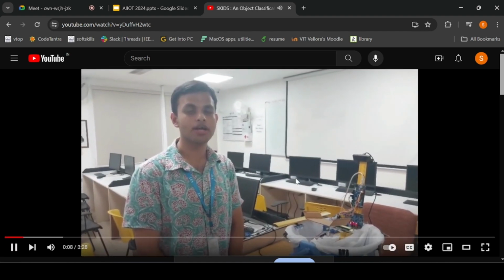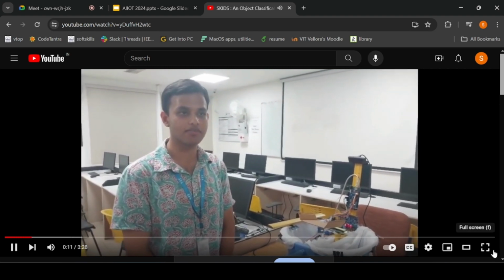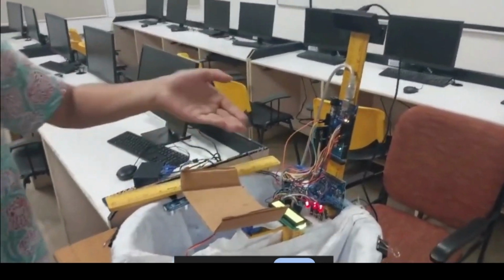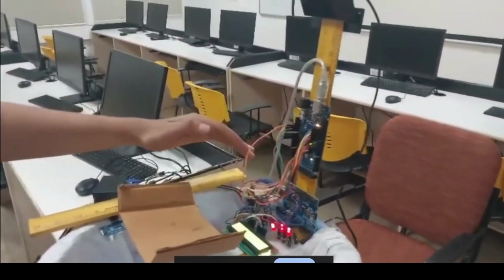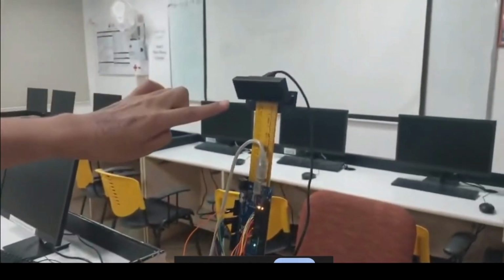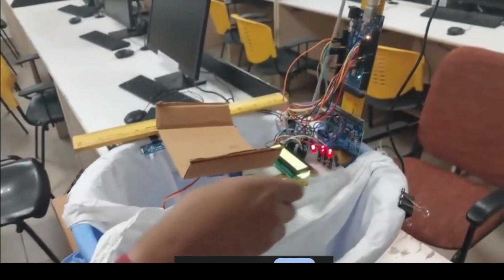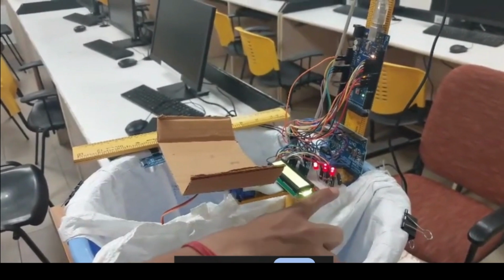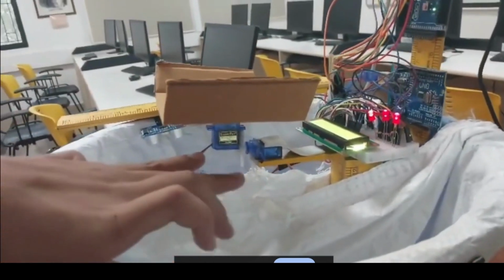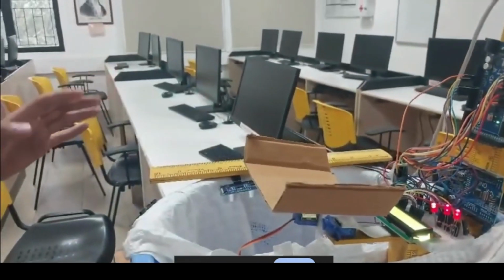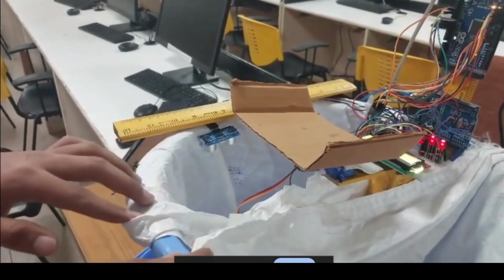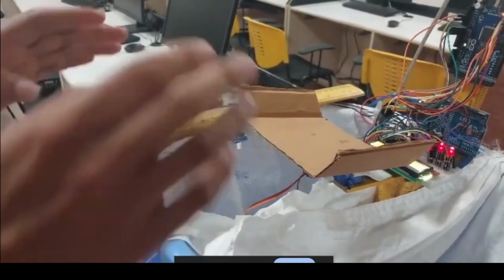My name is Shomo Roy, and I'm a third year student pursuing BTech in EC at VIT Vellore. In our system, we have two scales, one placed vertically and one horizontally. On the vertical scale, we have two Arduino boards, one Arduino Uno and one Arduino Mega, and we also have a webcam placed here. On the horizontal scale, we have a breadboard with three LEDs, an LCD, and a Bluetooth module. Underneath the scale, we also have two servo motors attached to a cardboard plate. We also have an ultrasonic sensor, and we have put two plastic bags to denote plastic waste and non-plastic waste.